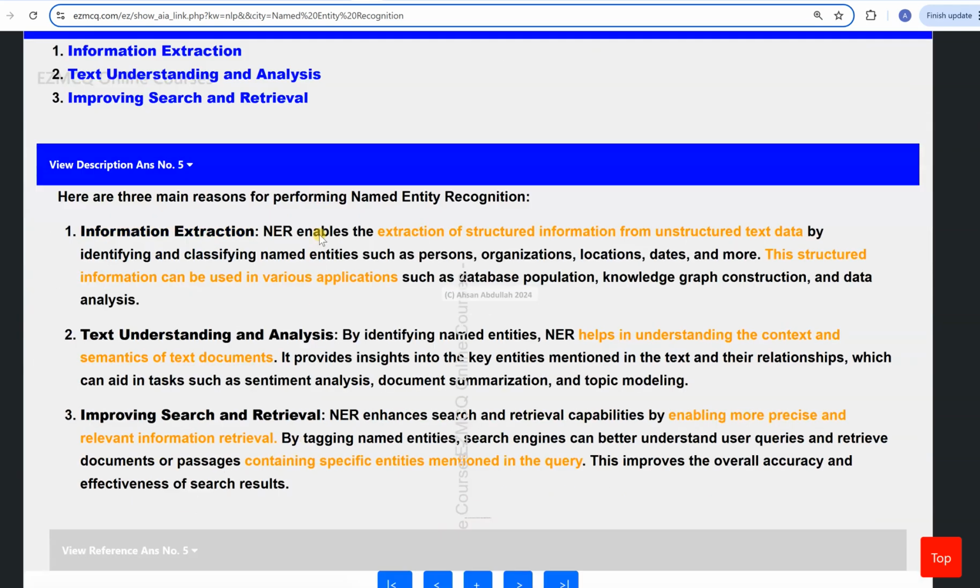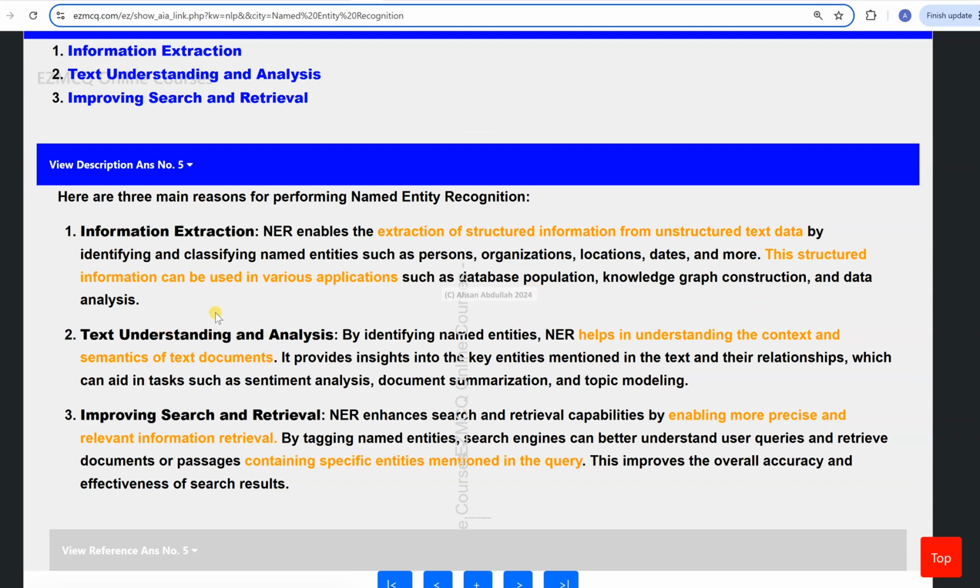So information extraction of structured information from unstructured text, okay, has various applications including database population also. Once we know that this is a place, and this is a person, and this is time, and it was unstructured free text, NER allows us to extract the entities and populate a database. So this basically cuts down on the data entry time significantly, and it also cuts down on data entry errors also.